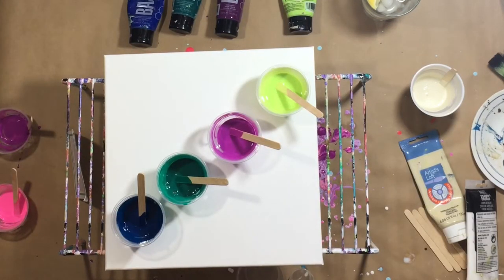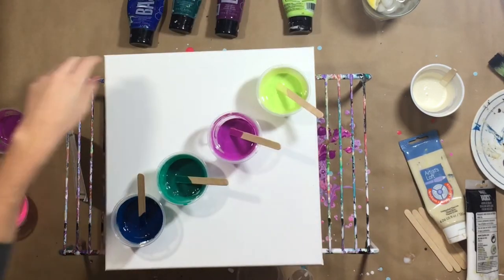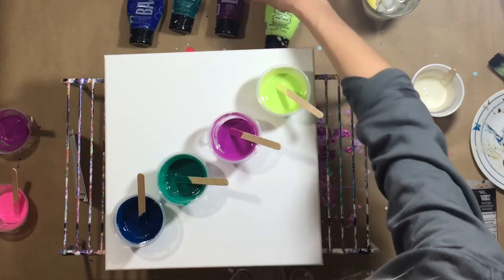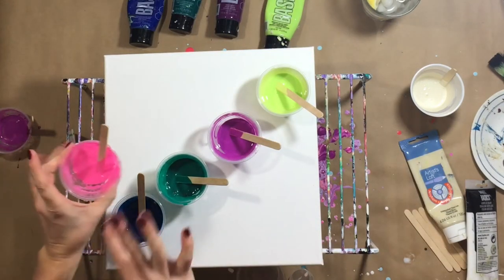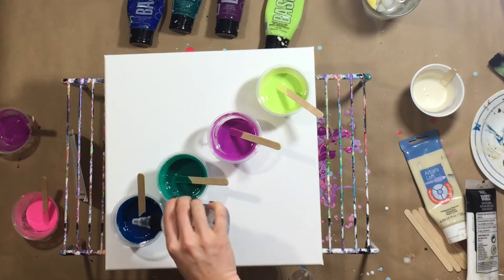All right, everybody, I am running low on battery here, so I'm going to try to churn this out pretty quick. So I have my colors ready here. I have them in the order that we're going to go. Opaque, translucent. I did decide I'm going to add a little bit of something else in, kind of show you guys how that develops as we go. I'm going to put a couple of drops of my silicone in.